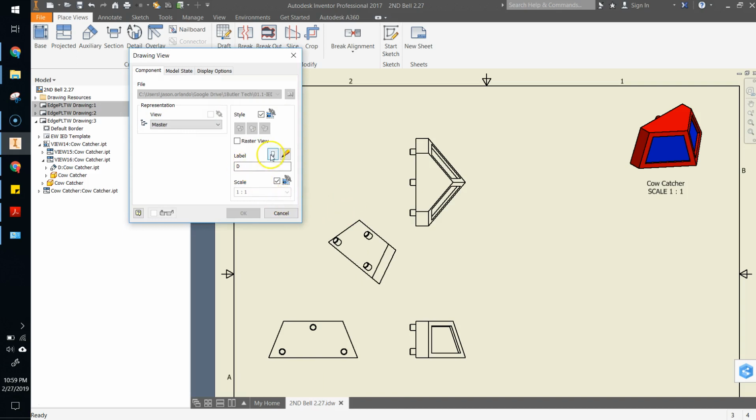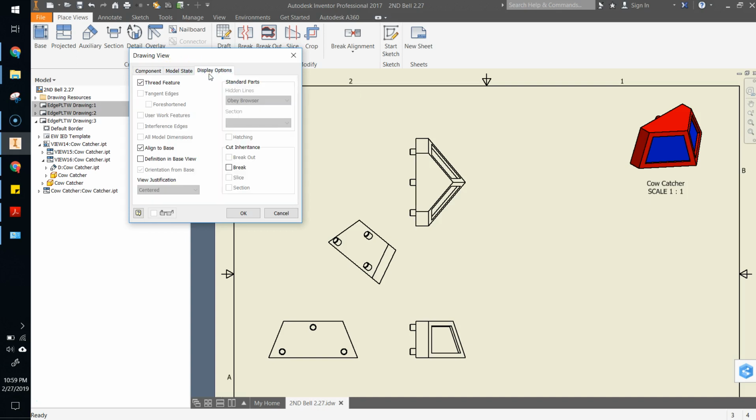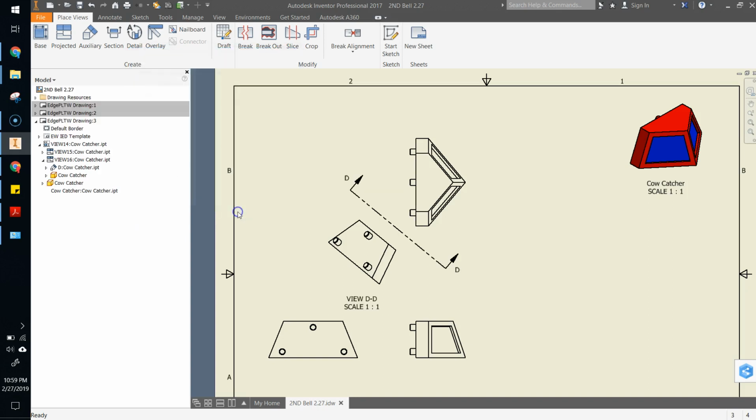I do want the view label turned on. I'm going to hit that. I'm going to come over here to the third tab, Display Options, and I'm going to uncheck Align to Base. That will automatically put the definition in base view. That gives me the freedom to move this view to a different location on the paper. Okay, and also the definition allows me to see which view it was created from and which angle I'm looking at.